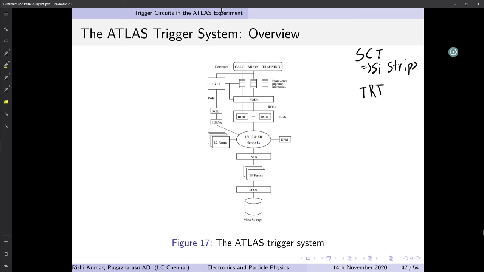So we just saw the calo, and this is the muon, and the muons use TGCs. What are these TGCs? These are called thin gap chambers in the end caps, and they also have something called a resistive plate chamber in the barrels, which are fast enough to be used in the level 1 triggers, as we see. Similar to the mu1 telescope, there are multiple levels over here, and we will primarily be looking at level 1.